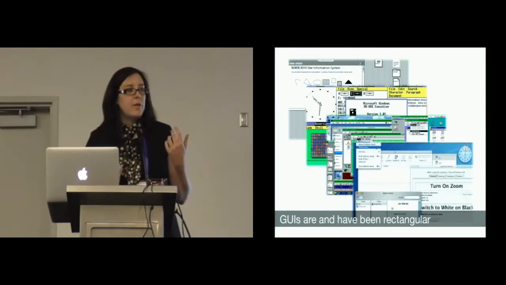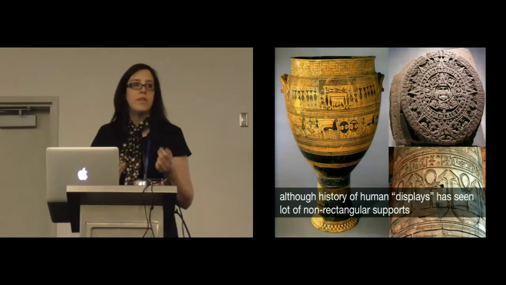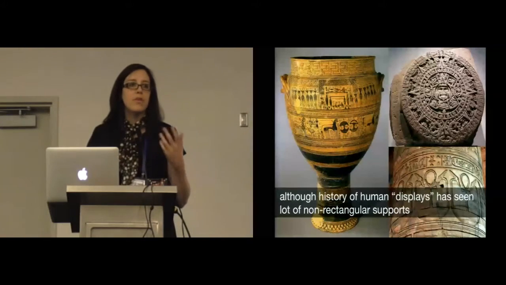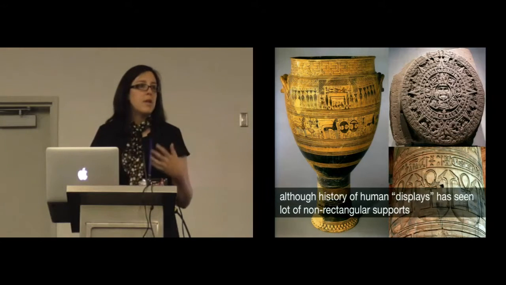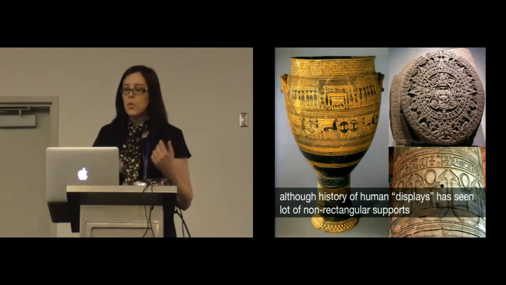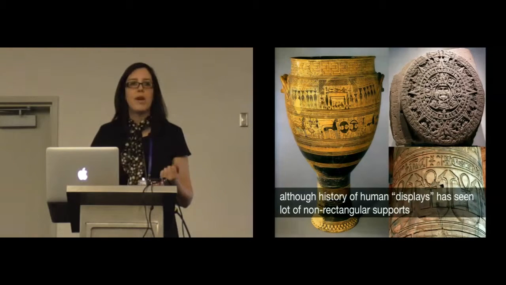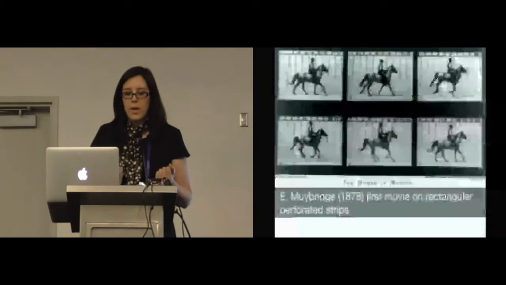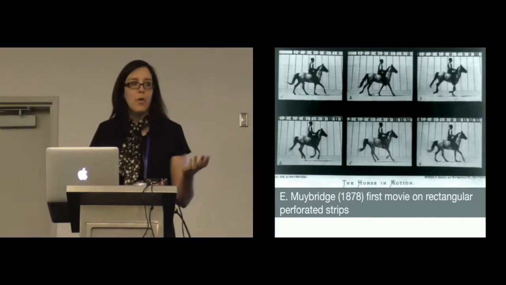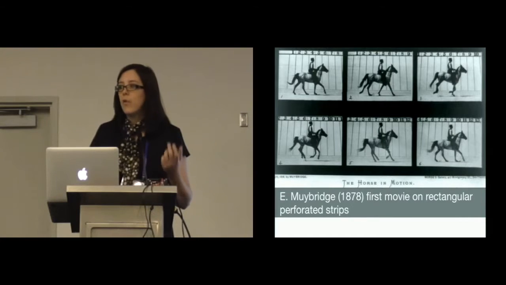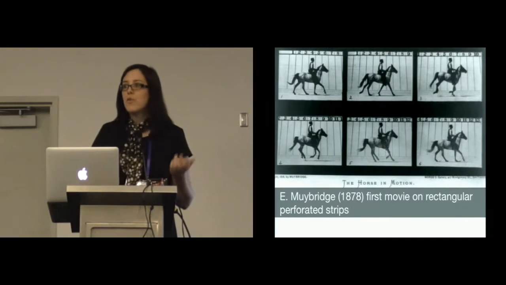It's actually quite funny because in the history of human display, we have seen a lot of different things through different cultures. For example, texts or pictures on vases, on disks or columns, with cultures like Egyptian or Sumerian. So what happened that turned everything into a rectangle? Well, at the end of the 19th century, this guy created the first movie, and it used the first perforated strip that we probably all know. They were rectangular for technical reasons, and then the trend started.